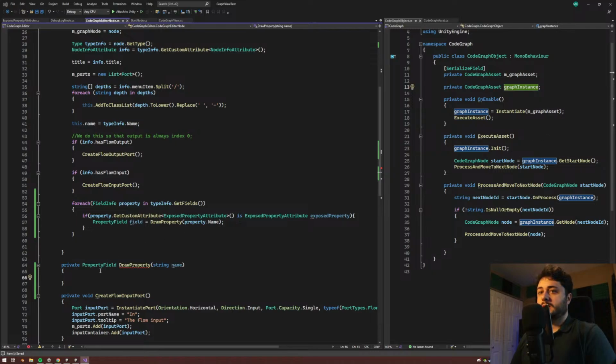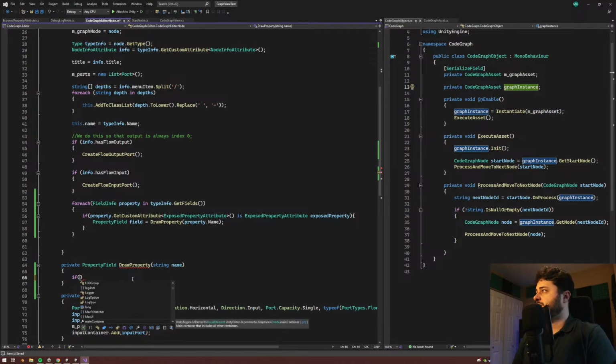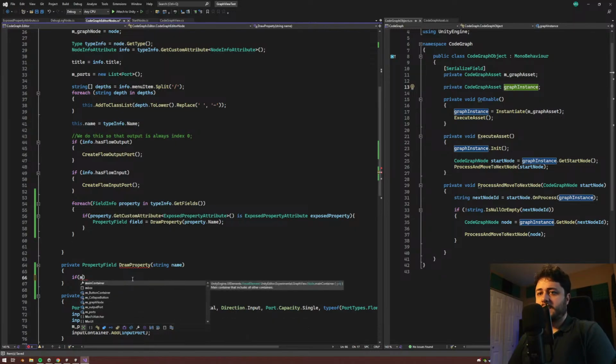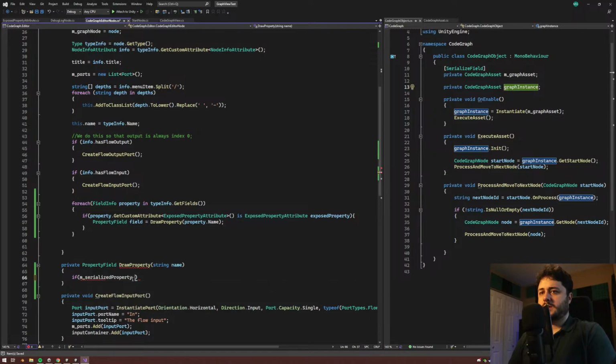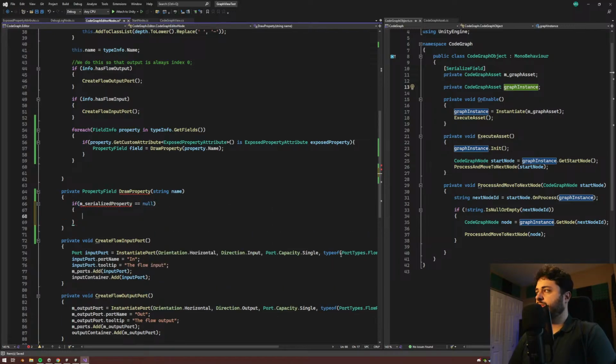Property, and go if. Oh yeah, we need the serialized property. Okay. If m underscore serialized property, just bear with me here. This is because of annoying UIToolkit serialization stuff that we have to deal with, bindings and whatever. So we'll fetch the serialized property.